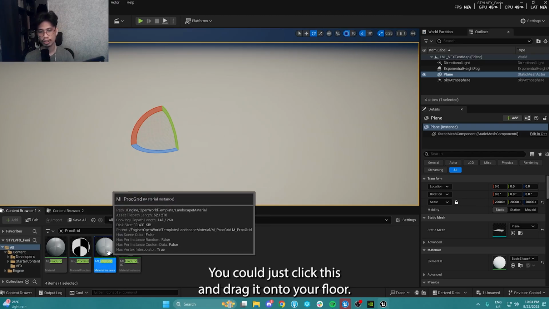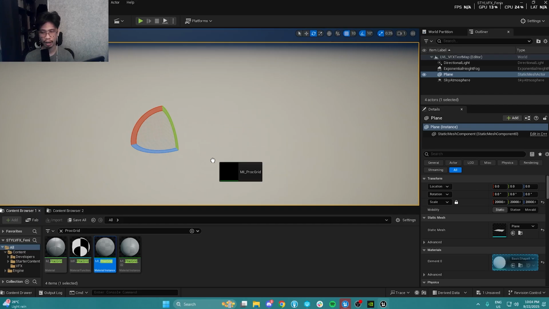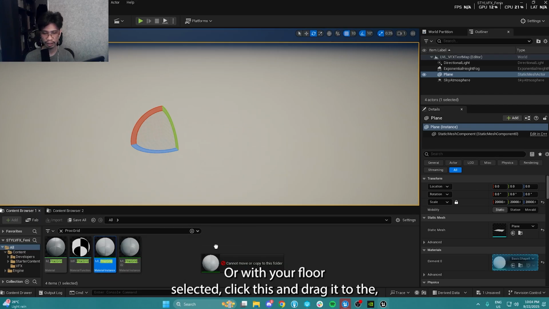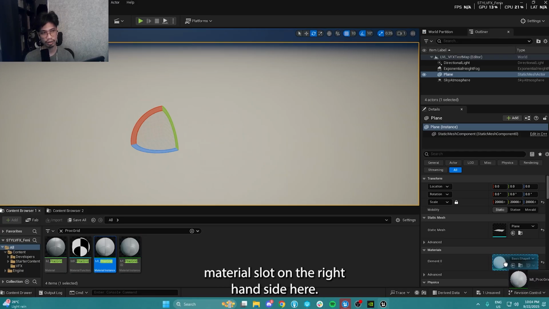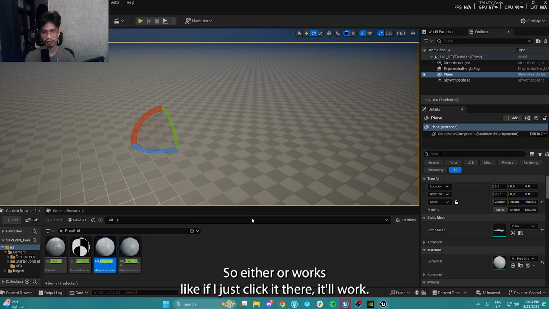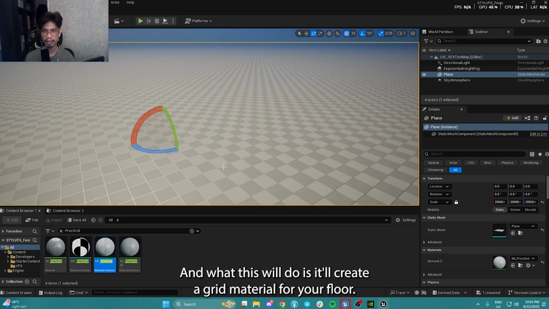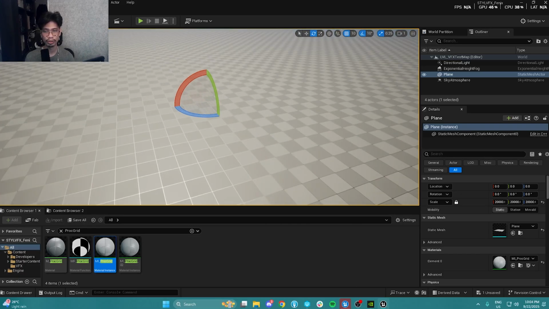You could just click this and drag it onto your floor. Or with your floor selected, click this and drag it to the material slot on the right hand side here. So either works. If I just click it there, it'll work. And what this will do is create a grid material for your floor.